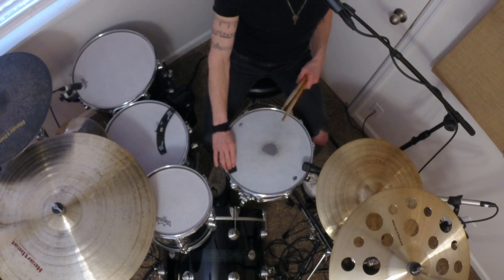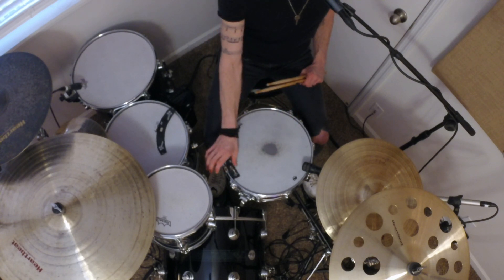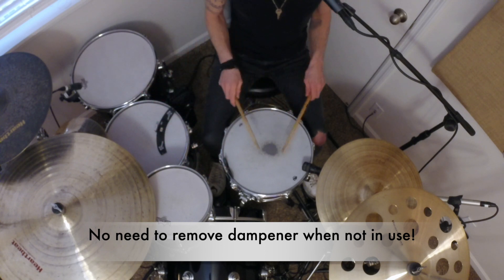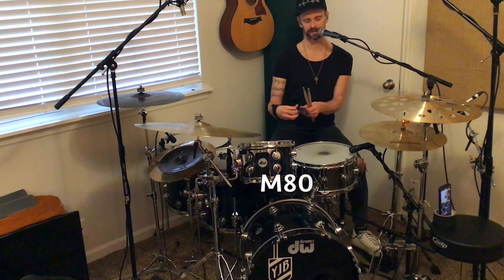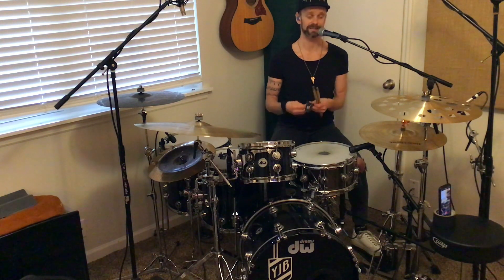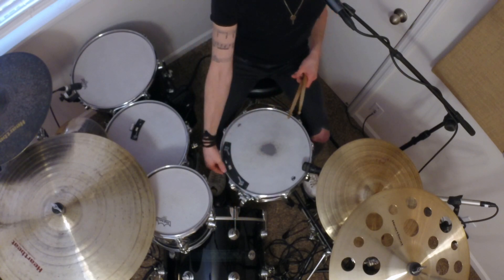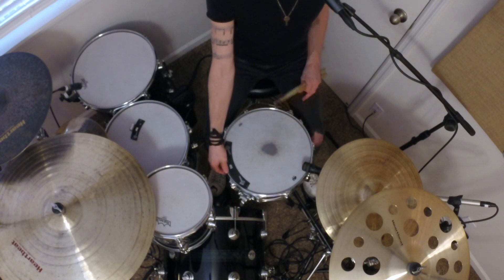Or say you don't want any dampening at all but you still want to keep the Snareweight on your drum — you can just fold it up and it lifts off the drum. This makes it super simple for adjusting dampening on the fly, even in between verses and choruses. Moving on to the M80, this looks very similar to the 70s inserts from the brass number five. It offers just a little more dampening, and just like the M1, it slips over the edge of any rim — whether that be triple flanged, die cast, single flanged, or even a thin wood hoop.